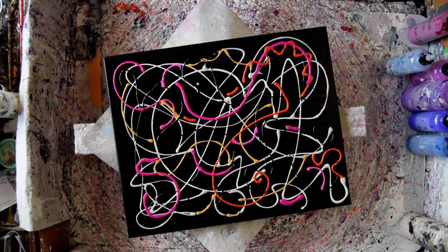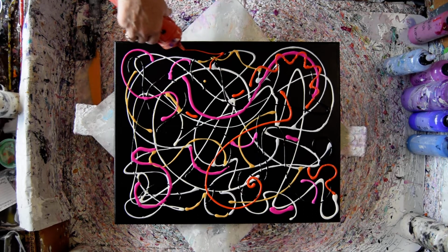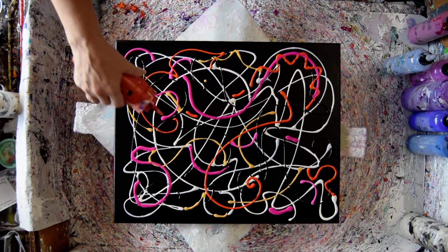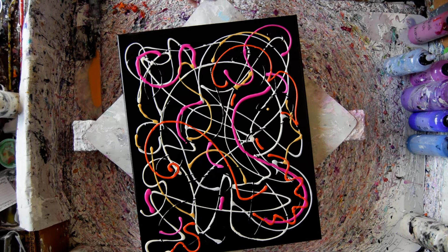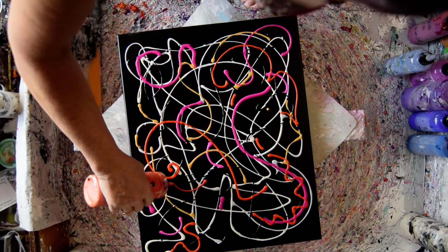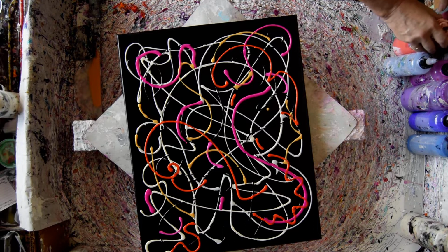I suspect there may be more paint on here than I'm going to know what to do with. But, like I said, this is my first try. No messing around. I might just stick with the colors I've got. Go back again and add some colors next to each other.